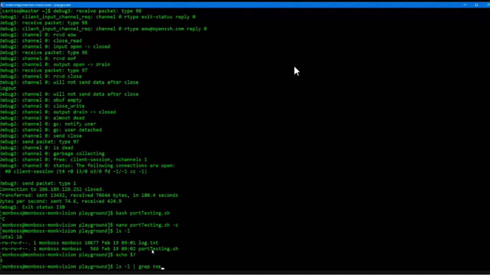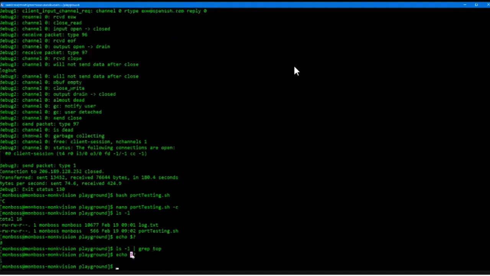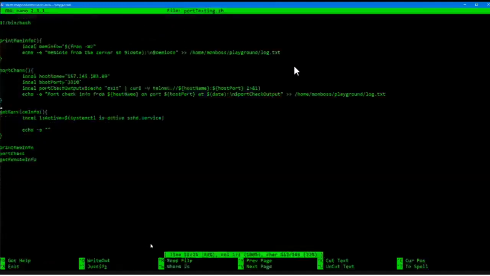So there's no file named top in this. If I now do an echo $?, the exit code of the grep command was 1, which means that there's a problem. 0 exit code means that everything is working fine. 0 means something positive happened in Linux. 1 means something negative happened in Linux. When you talk about exit codes, they are really important when you have to gather information from inside a script, and you want to work on that information.